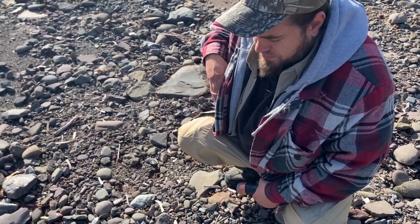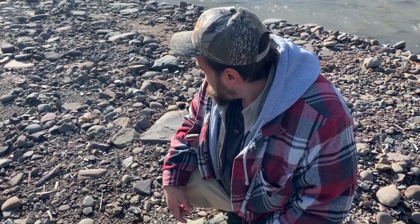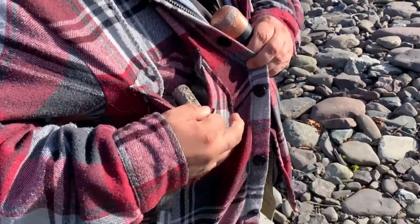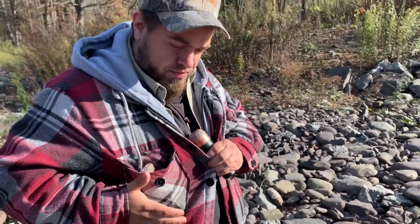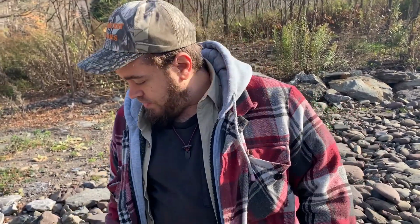Okay, that is awesome. I really love when I find random flint like this. I'll keep looking. In my pocket. So I got a whole pocket full of flint here with 15 minutes of walking around. It only took me 15 minutes to find all that good flint. Sometimes you come to a spot like this and you don't find anything at all. But you can't find it if you don't look. So look. I'm happy I did. I was just gonna leave, and I looked down and she found some actually.